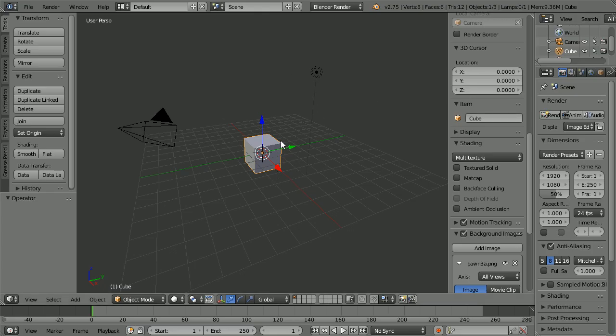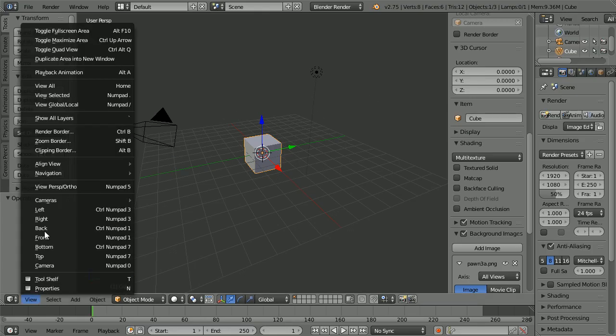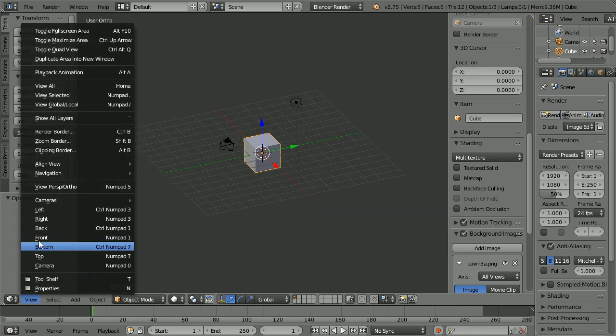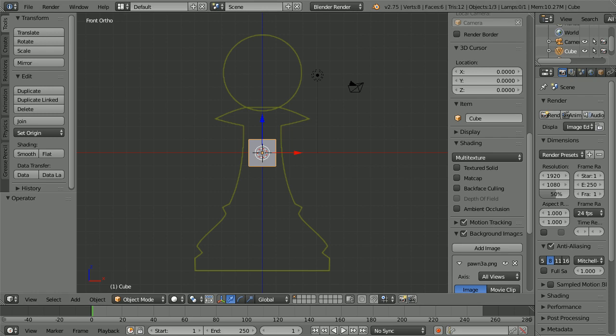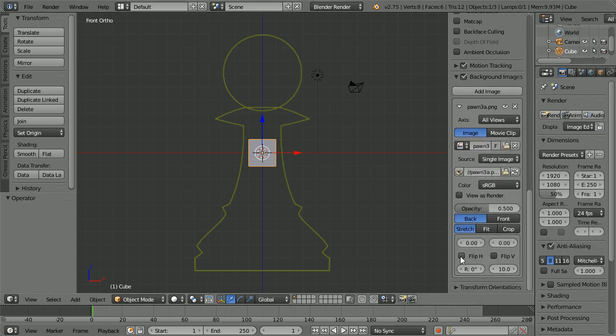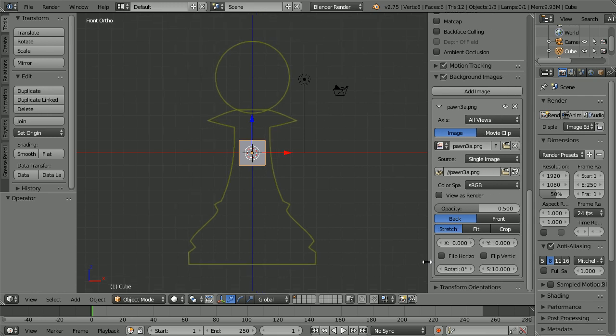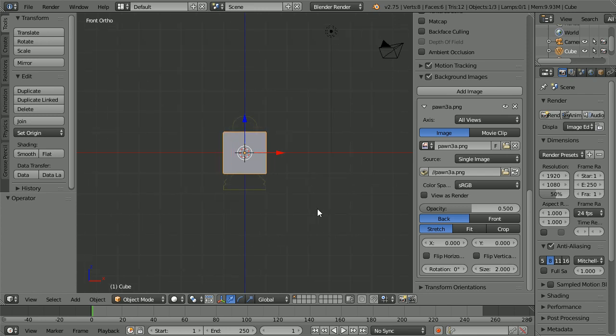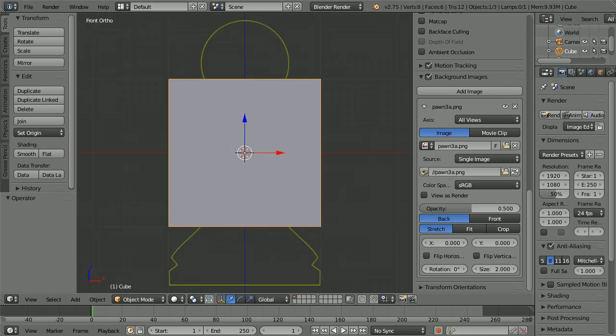To see the background image, change the view from perspective to orthographic, change the view to the front view. Scroll down, drag to make the properties panel wider. Drag on the size field to make the background image smaller. Set the value to 2. Zoom in with the mouse wheel. Press X to delete the cube.